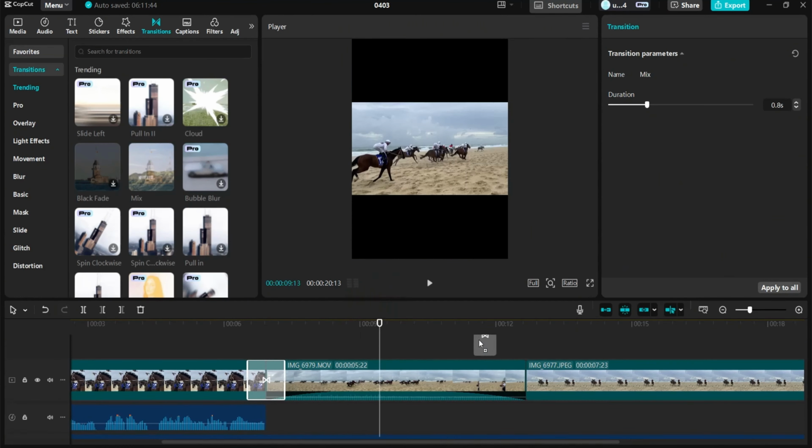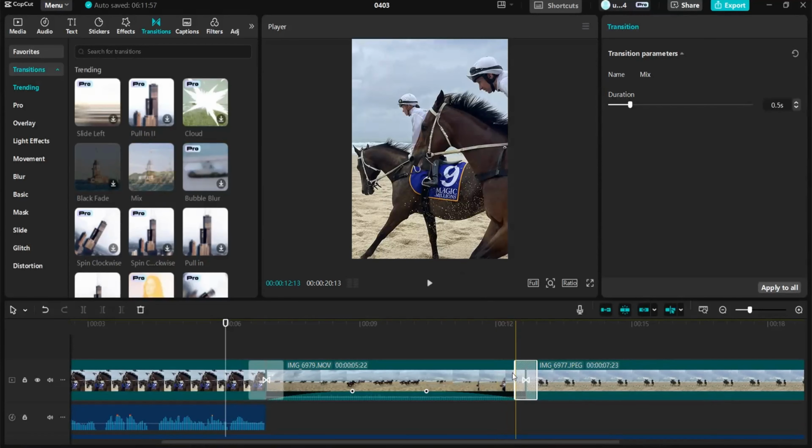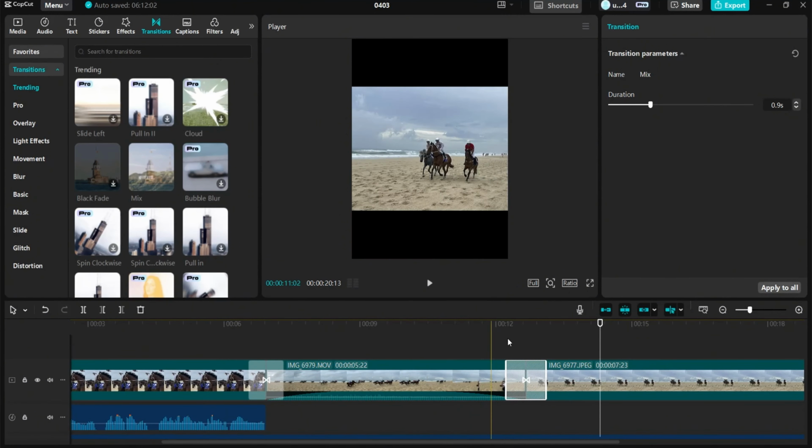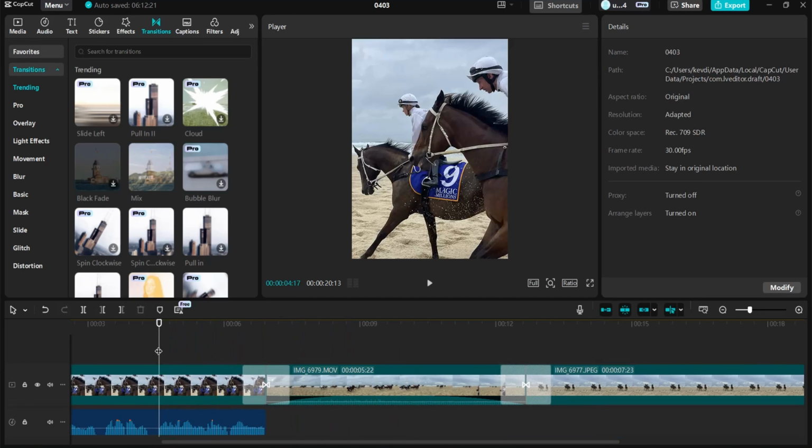It's important to always check how your video looks as you're making edits. You don't want to keep editing and have to go back and make lots of adjustments at the end to your entire video. Now, when I play my video, you will notice that the still images I used are not the same aspect ratio as the video footage.